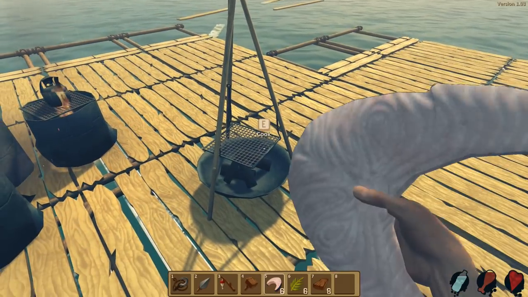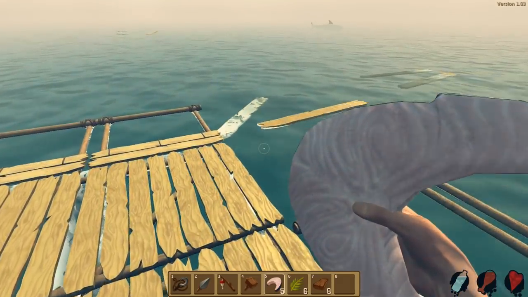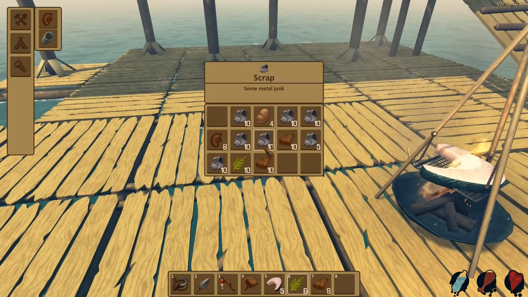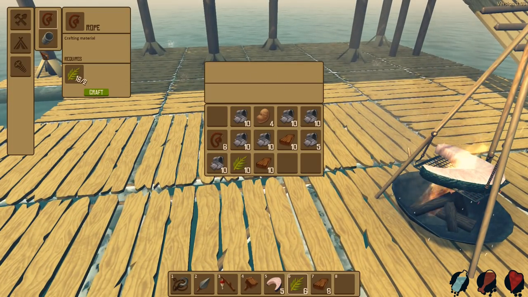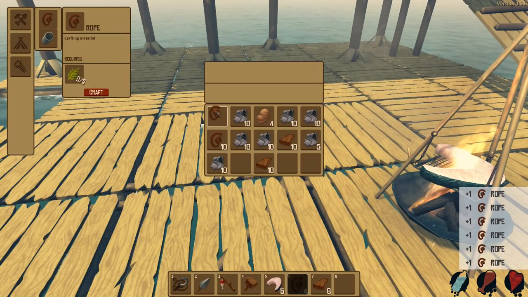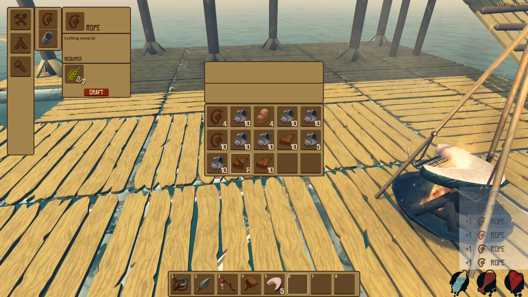Okay, let's put more meat on. Let's pick up all the wood as well, because we need it. And then what we need to do next is, okay, oh, look at that. That is a lot of rope. Love it. Nice. We're all roped out now. That is fantastic. So we can do a lot of things.